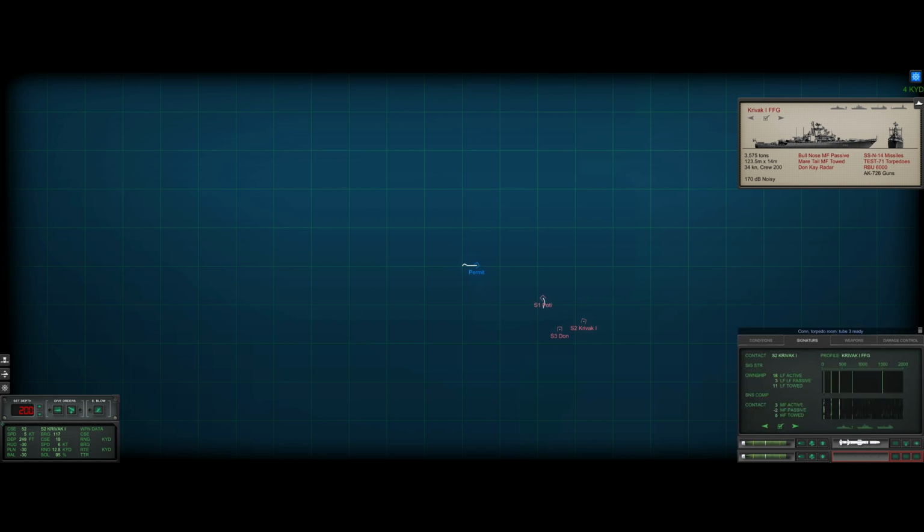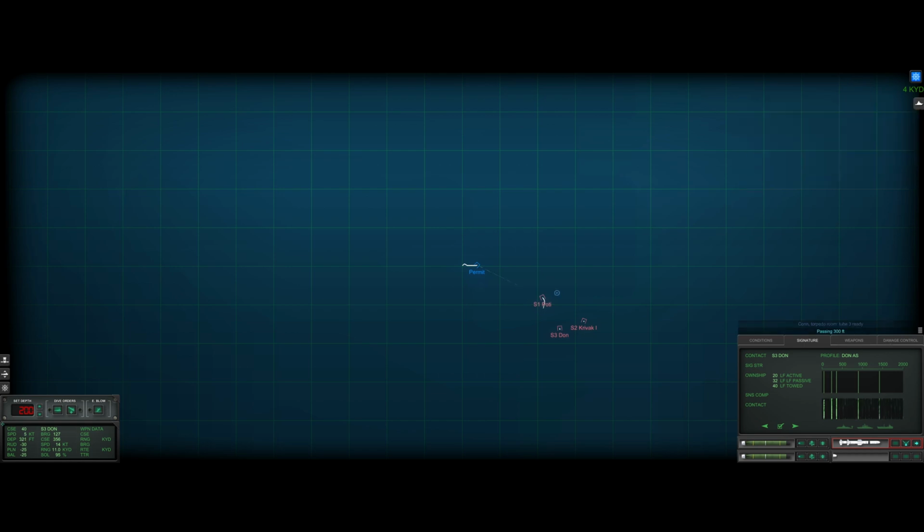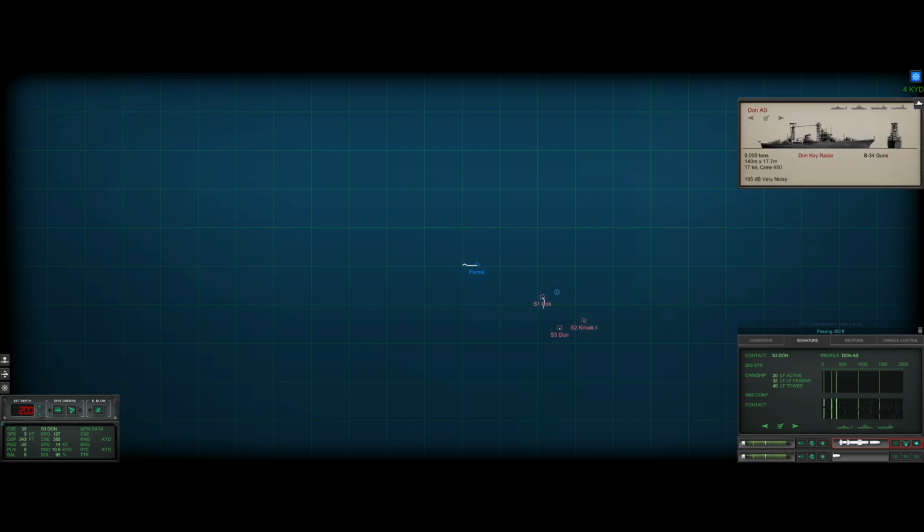Con, torpedo room, tube 3 ready. It's a bit of an uncomfortable feeling when you think that they know. Oh, maybe they're resupplying. Don is passing 300 feet, doing 14 knots, so what's its rated speed? 17. So it's not booking it out of there. 6 knots for the Krivak, though. That's slow. The Poti's turning away. Okay, he can't detect me right now. That's good.